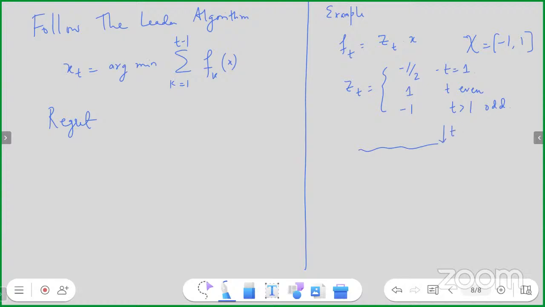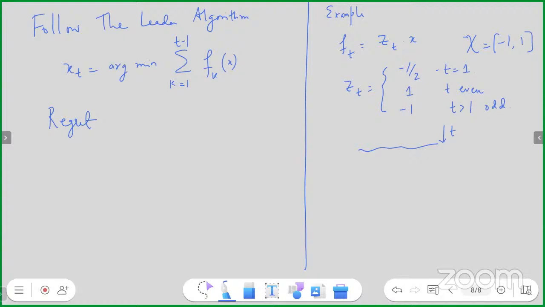At time t, what is the effect of all these additions? The plus ones and the minus ones will all disappear. What will matter is the most recent one. At time t, you get the t minus 1th function, and that will either be plus, so it will try to do a minus 1. If it's minus 1, it will try to do a plus 1. So xt will keep oscillating between plus 1 and minus 1.